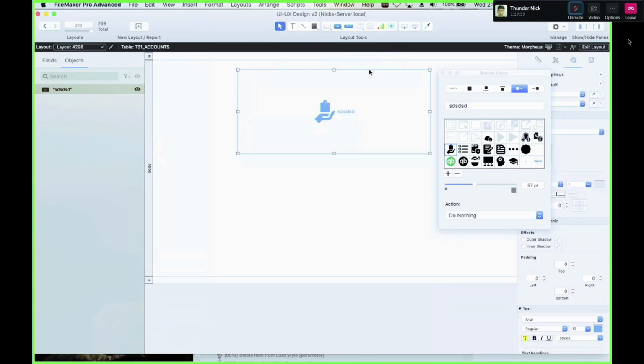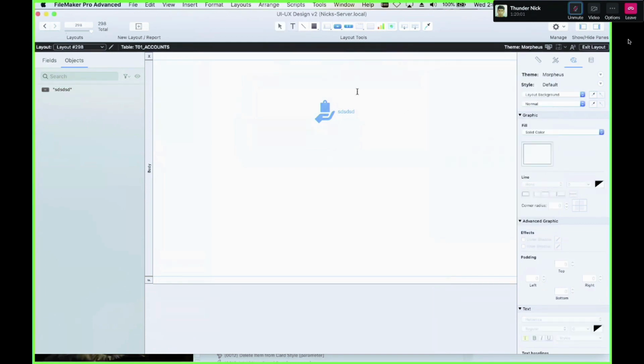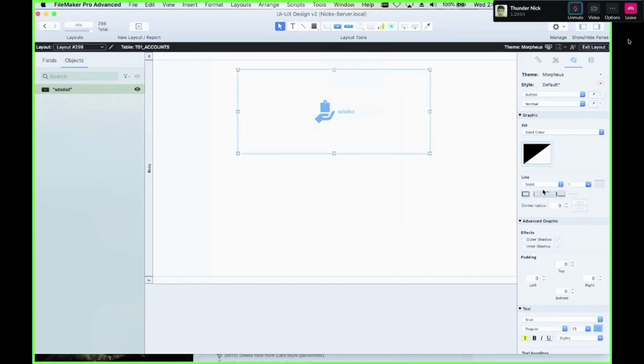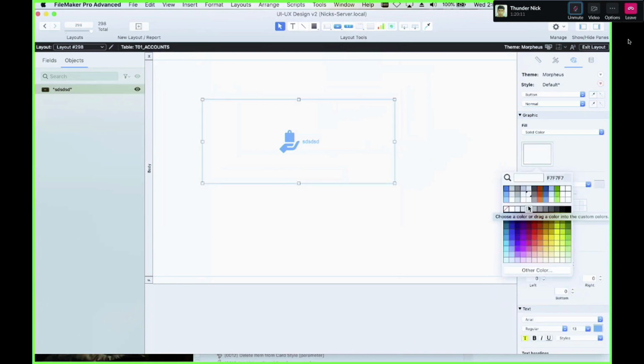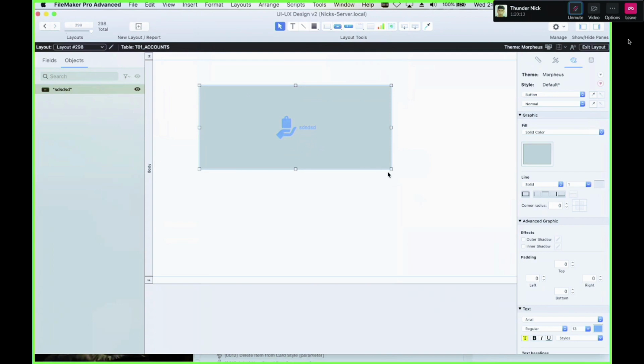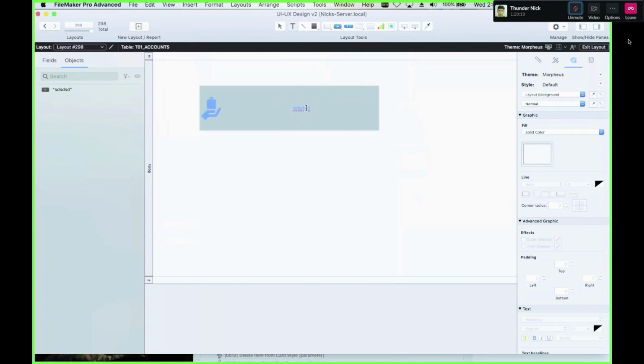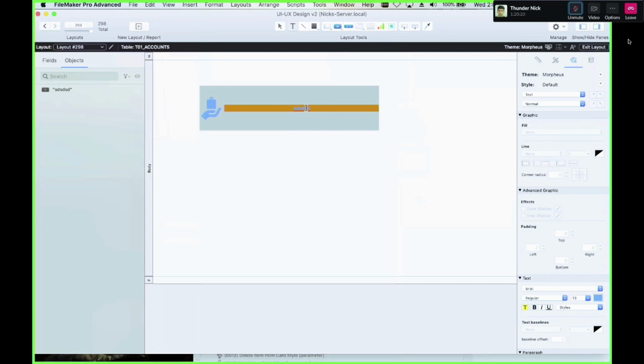So now you click the T tool. Let me put a border on this one. Then we can see that we have a button. So I have the T tool, and now I can edit this.